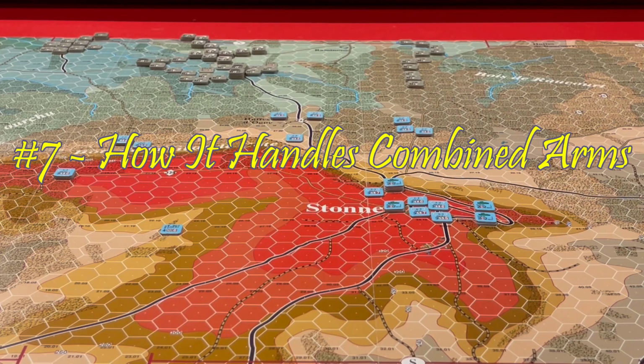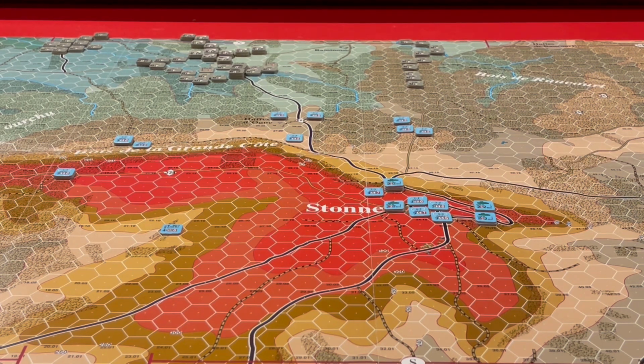Number 7, how it handles combined arms. Now, in TCS, tanks are not just stronger, faster infantry like I've seen in a lot of other games, and this is not just a problem on the tactical level either. It's also a problem on the operational level, and to a lesser extent on the strategic level, but particularly on the operational level. Anyway, tanks are also not invulnerable to infantry in this system.